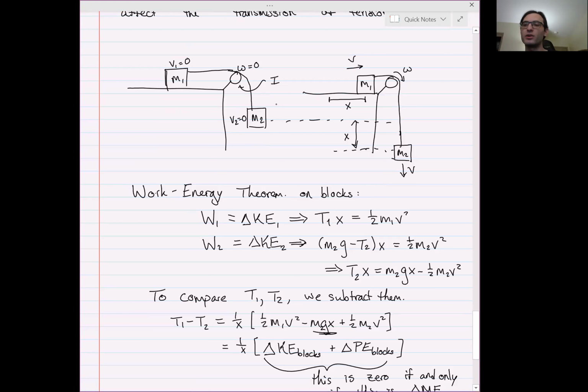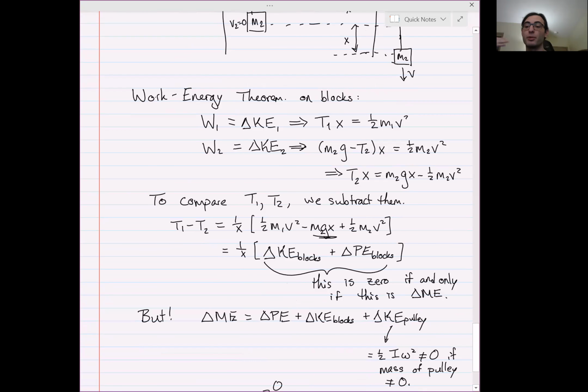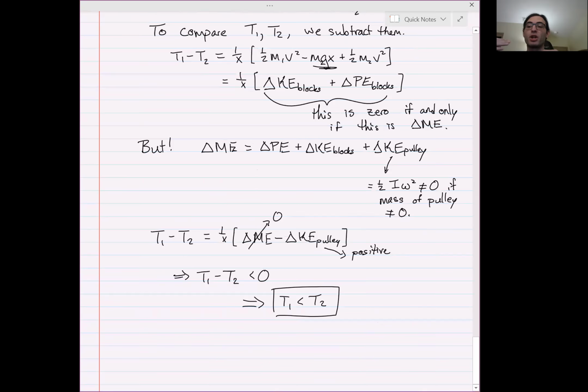And the reason for that is you can think of it kind of as like the source of the tension force is the gravitational force downwards on block 2, right? And so that tension force has two jobs. One of those jobs is to pull block 1. The other job is to get the pulley spinning. So that force is kind of split up between those two parts. Some of that force goes towards rotating the pulley. The other part goes towards speeding up the block M1. So it would make sense that block M1 would feel less of the tension force than block 2 would.